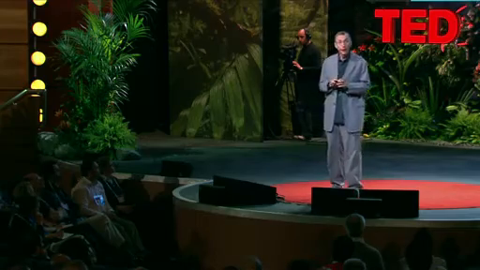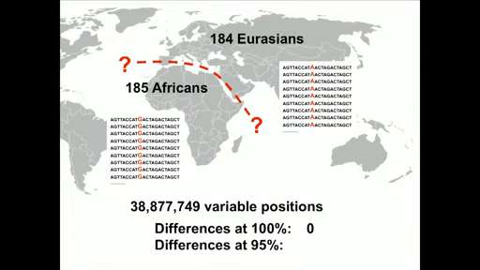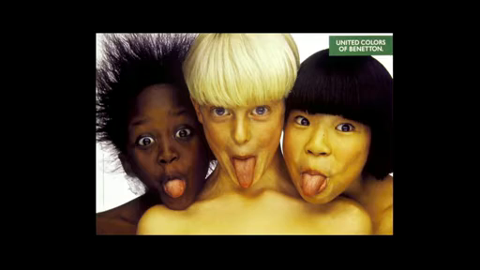This may be surprising, maybe a single individual is misclassified, so we can relax the criteria a bit and say, how many positions do we find when 95% of people in Africa have one variant, 95% another variant, and the number of that are 12. So this is very surprising. It means that when we look at a person from Africa and a person from Europe or Asia, we cannot for a single position in the genome with 100% accuracy predict what a person would carry. And only for 12 positions can we hope to be 95% right.